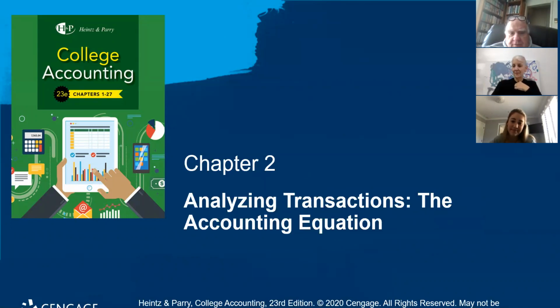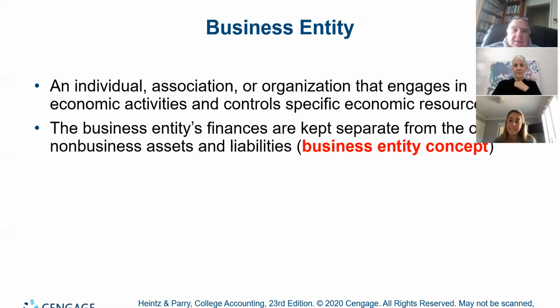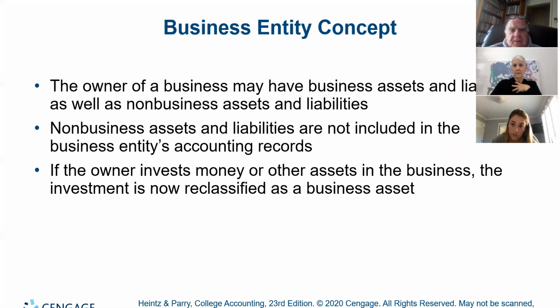Here we go. Accounting transactions, the accounting equation. A business entity is any organization trying to make money selling a product or a service. I think we kind of know that. And the important point they're making in the second bullet here is sometimes a business is small and an owner takes money out of the business for their own personal needs, which is perfectly legitimate. But those transactions need to affect the company as well. And we're going to talk about that in a moment here. The owner of the business may have assets as well as other non-business. Non-business are not included. What we're really talking about here is something called drawing.